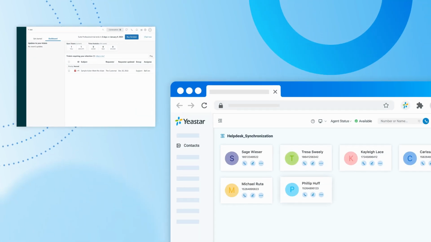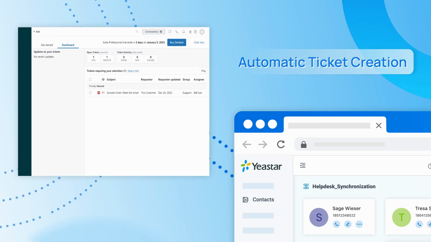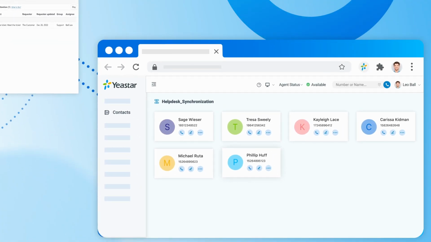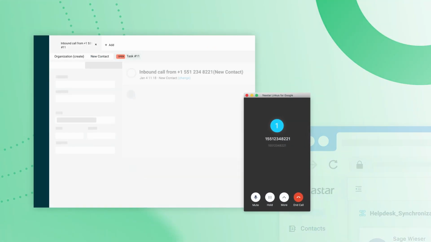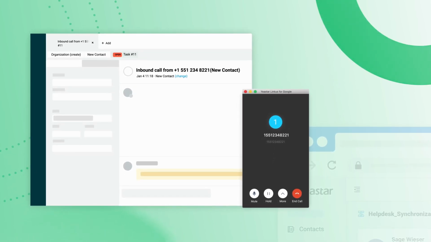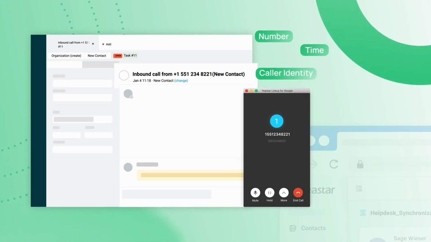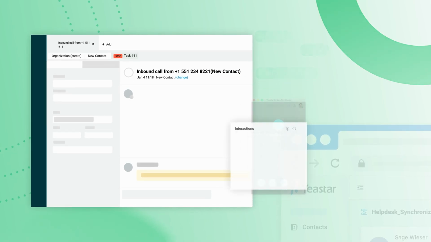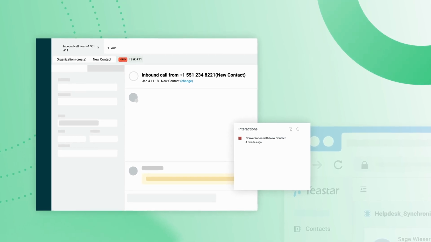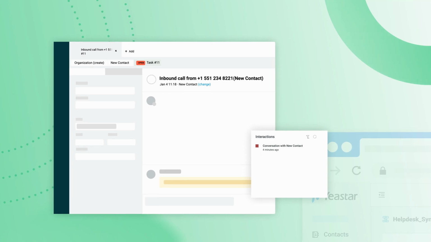With the integration, we can realize automatic ticket creation for customers' calls. When there is an incoming or outgoing call, the P-Series PBX will automatically update the info to the help desk to automatically create a ticket with the number, time, and caller identity. And of course, the call log will be attached to this ticket for future reference as well. This will save a lot of time.